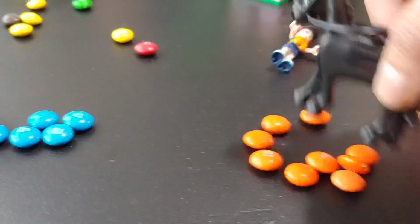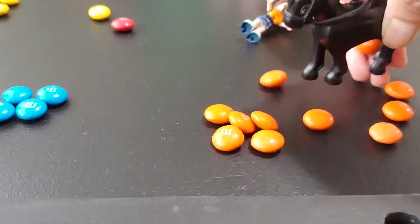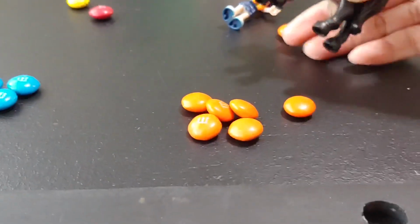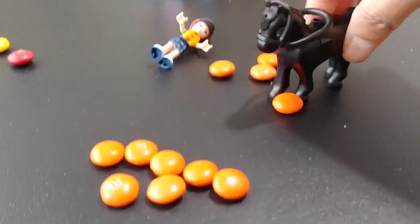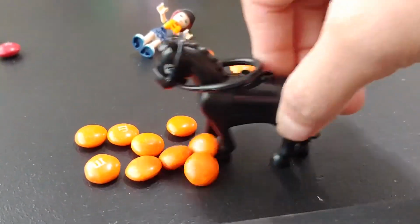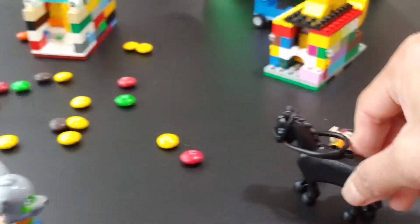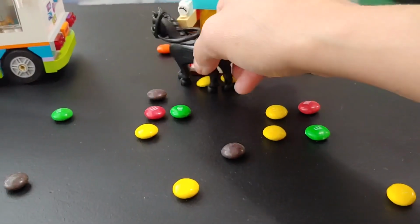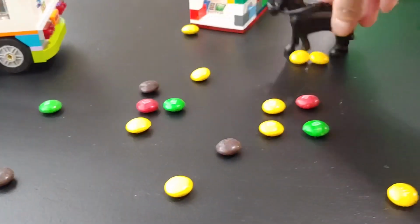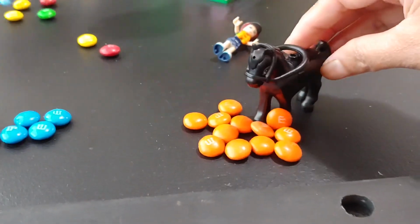Where is it? Oh, don't put it in there. Yeah, we got six in there. One, two, three, four, five, six. There's more. I know, but we are counting them. Six, seven, eight, nine, ten, eleven. Let's go look around. There is one hiding, Georgie. Better hurry. There it is. I found it. There we go. Good job. Look, there are so many candies, Rocky.